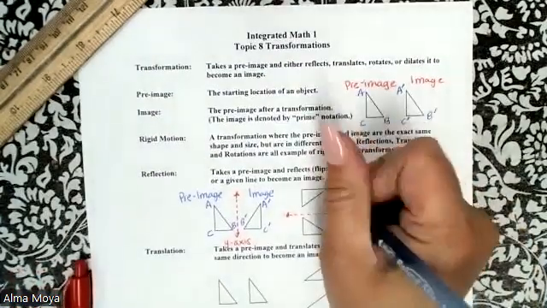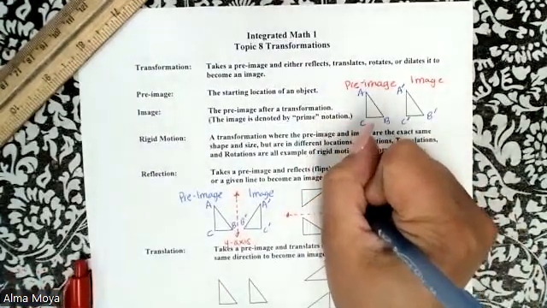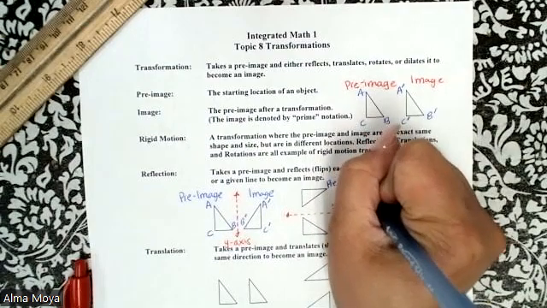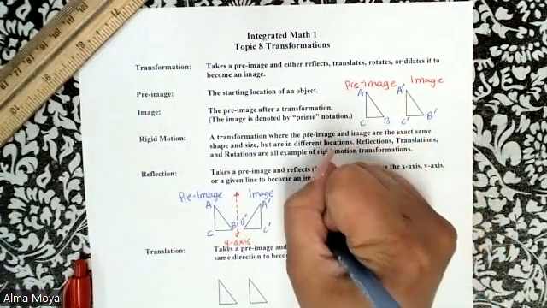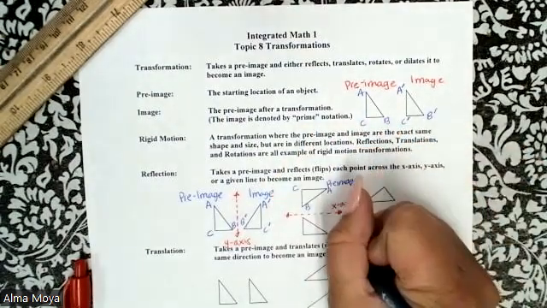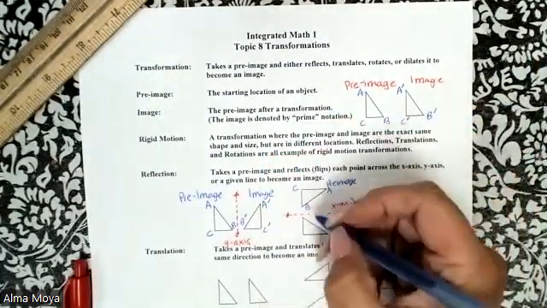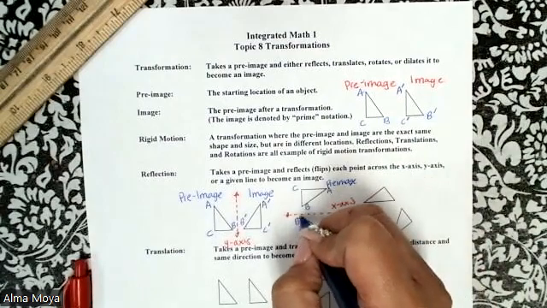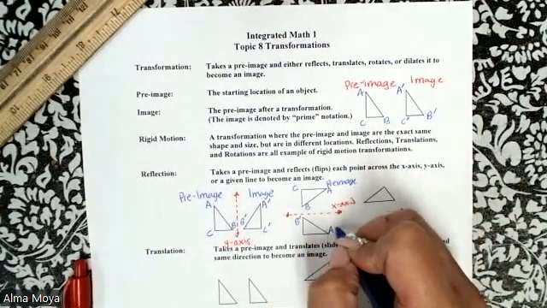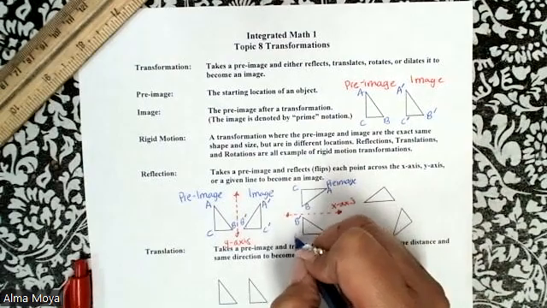So once again, this is the pre-image on the top, which this is A, this is B, this is C. And then if this is the image on the bottom, if I take this and reflect it down, that B is going to be right here. Then that's B prime. That one is going to be A prime. And then the furthest one away is going to be the C prime.